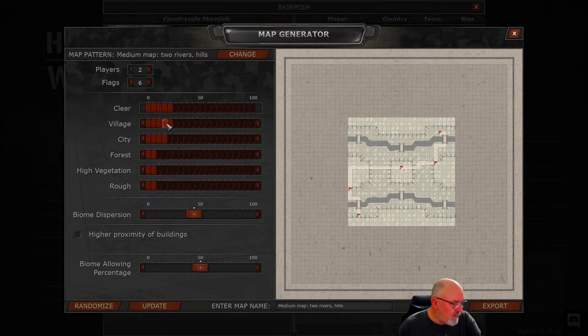Let's just go and build our own collection of things. We get a little bit more forest, high vegetation and rough. I might just leave it like this. So we just get a bit of a mix just so you can see how it does actually work. Two players, six flags is fine. The flags are the objectives. That might be too many. Let's go with four flags.